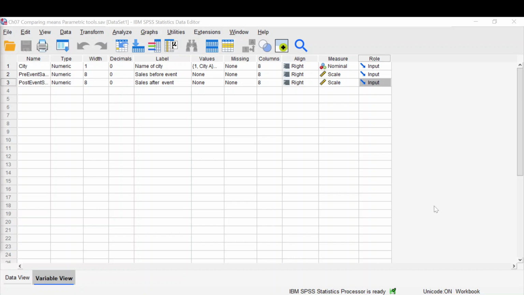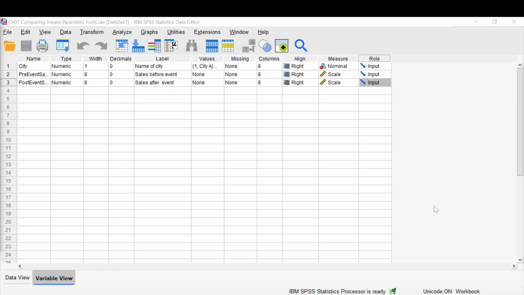Let's move on to our final type of t-test in this video. So SPSS has the ability to not only look at how one variable or one mean compares to some sort of a predetermined average, as well as looking at mean differences between different groups or different values. It also has the ability to look at a single value or group across time.